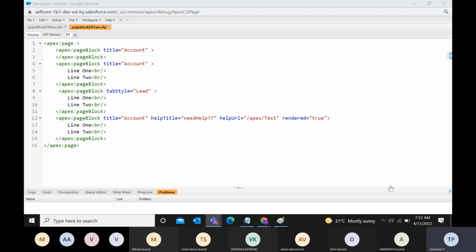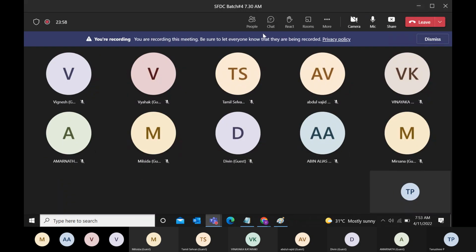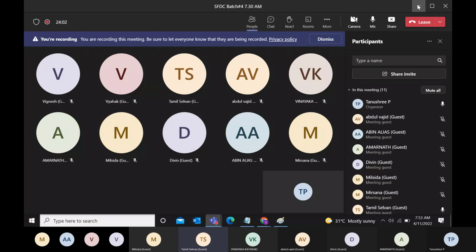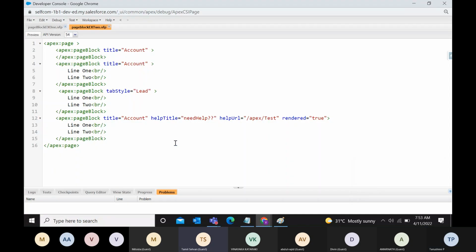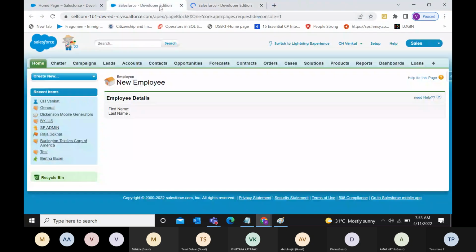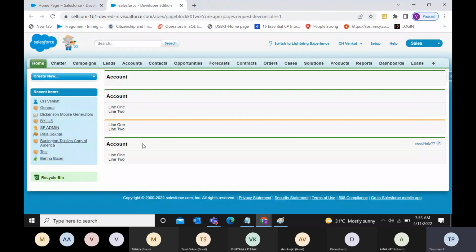Complete this one, everyone. Completed. See the preview, how it is showing. See, like this the page design is coming. This one is pink color. Why is this pink color? Can anyone tell me?